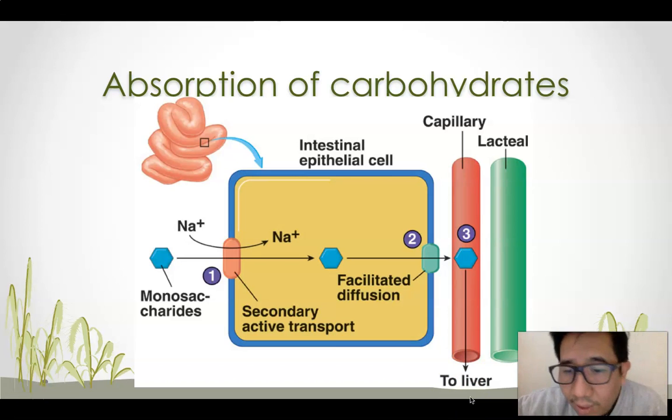So every food that you absorb, the first place it will go is your liver. Your liver is kind of like a main hub. Think of a main train station, like New York Central Station, where every train would stop first before it goes anywhere else. Okay, so that's what happens.